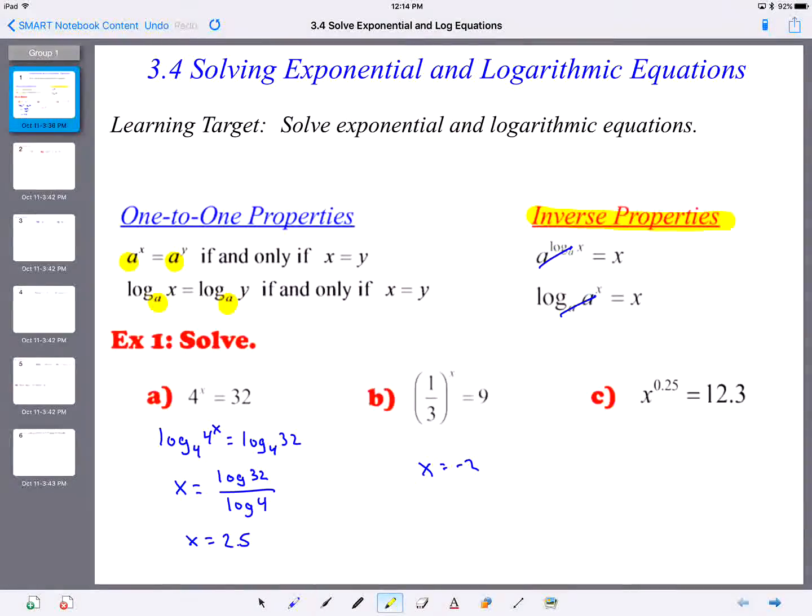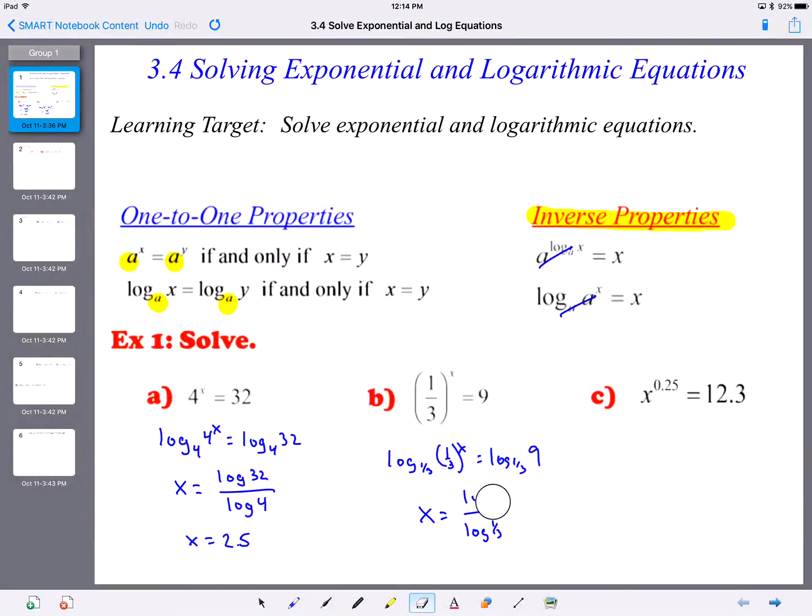So you could solve it using your mental math, or we can go back and say log base 1/3 of (1/3)^x is equal to log base 1/3 of 9. And the log base 1/3 of 1/3 to the x cancels, so x is equivalent to log base 1/3 of 9. And then once again, you can use your change of base formula to figure that out, and you can change that base to whatever you want. I actually could change it to base 3, and we could do it without the calculator because it works out nicely with base 3. 3 squared would be 9, and 3 raised to the -1 would be 1/3.